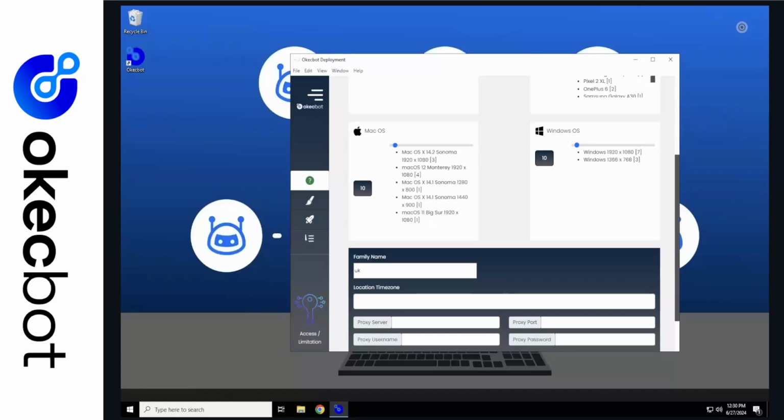So, for instance, every single real device you have in your custody has a time zone. This is practically the time of the device. Now, when you use a proxy, sometimes the proxy comes from a different location other than where the browser is originating from. So a time zone is basically trying to clone the proxy.